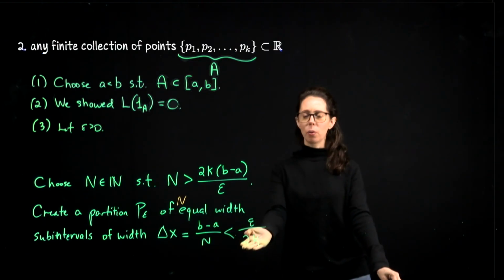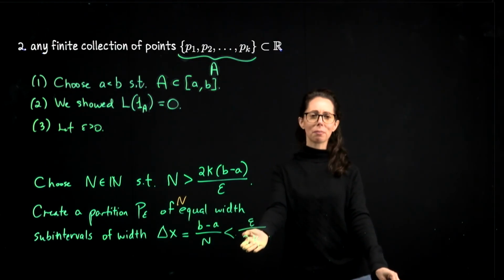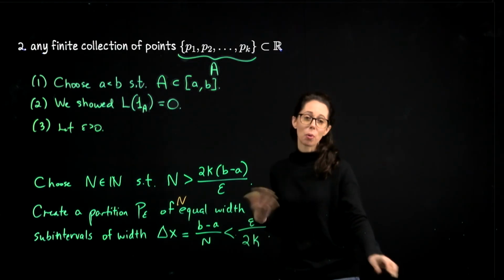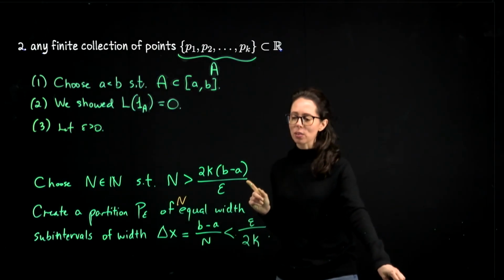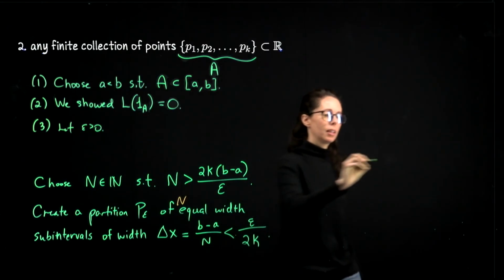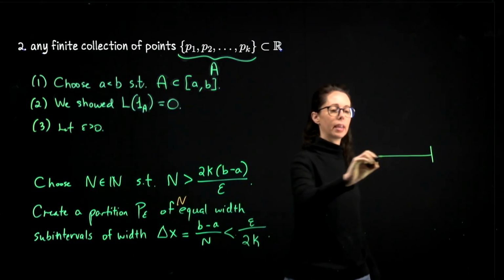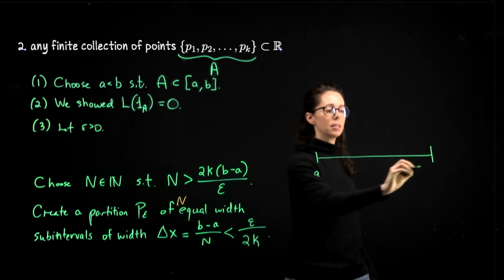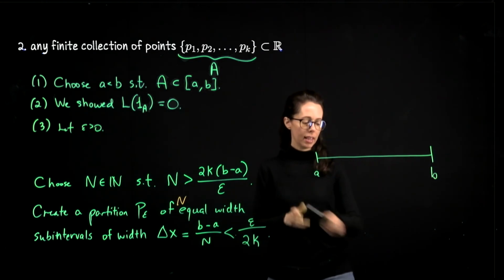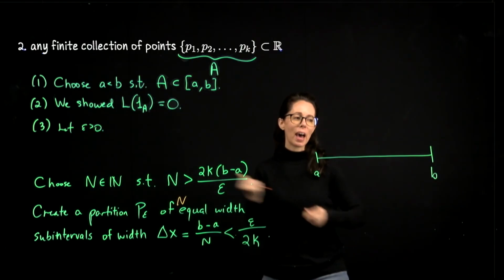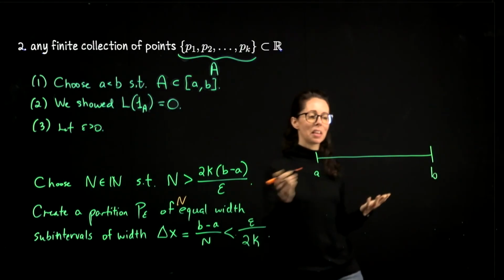Let me explain where this 2 is coming from. You might not be wondering, epsilon seems normal, k seems normal. We often cut things in half. There's actually a reason why I've brought in this factor of 2. So let's picture the domain again, going from a to b. And perhaps I have a family of points that looks like this.